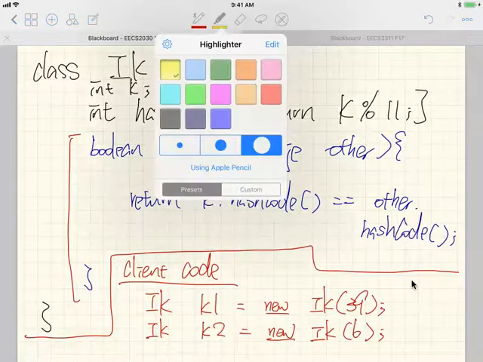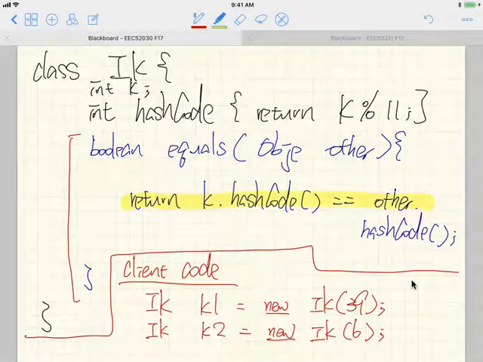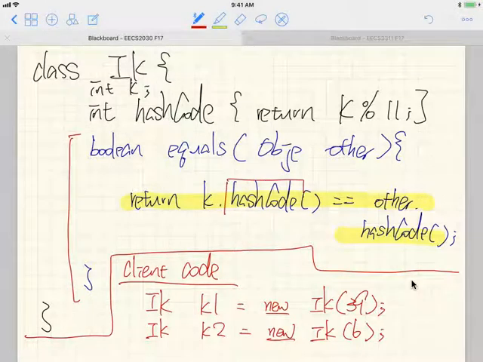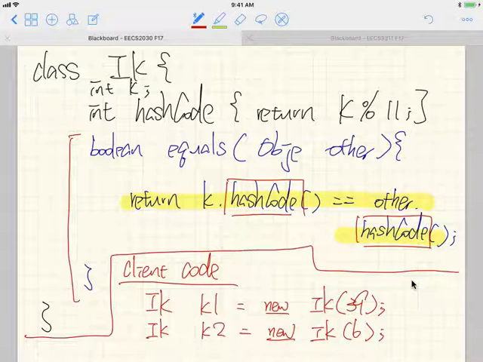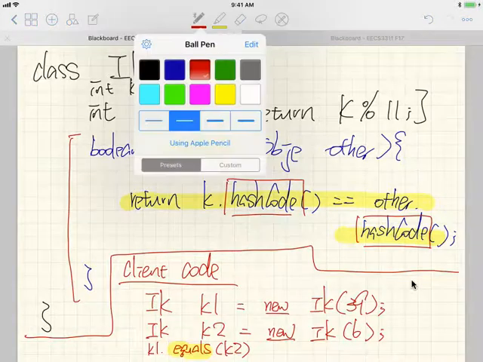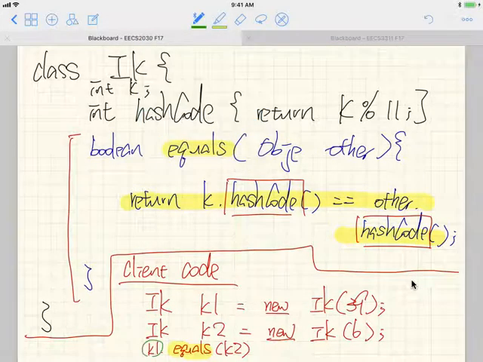For example, you can see here, we simply say, now return this rather than the usual definition we had. So now I want to draw your attention to this. Over here, we have hashCode method here, and also we got hashCode method here, right? So now, let me just try to make a method call here. You say, now k1 dot equals k2. If I try to make this method call over here, apparently it is going to call this equals here. And then you can see that the context object is k1. The argument is k2, right?